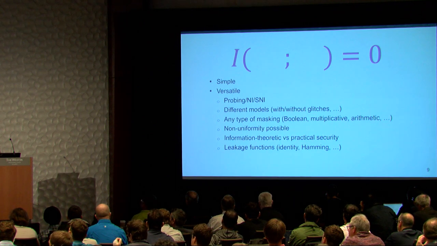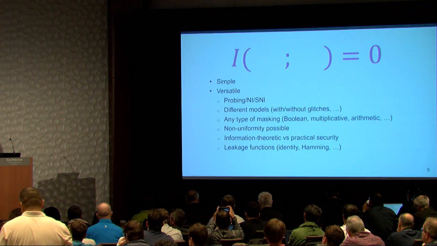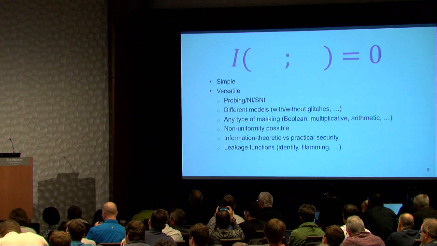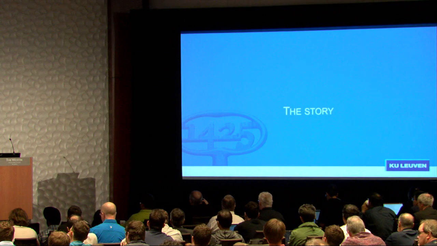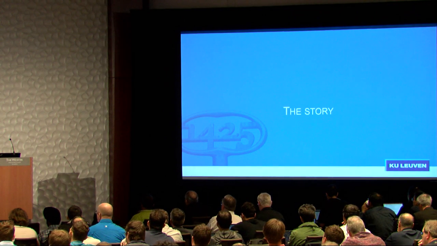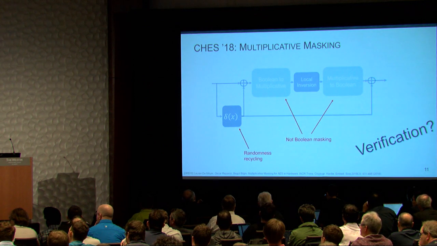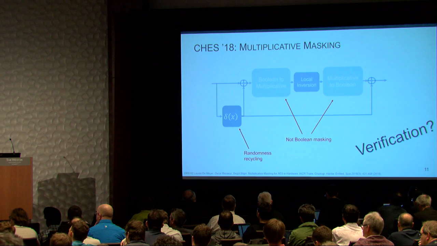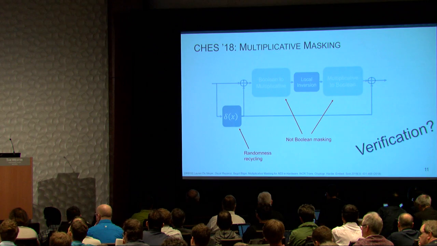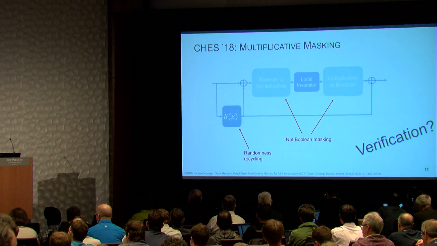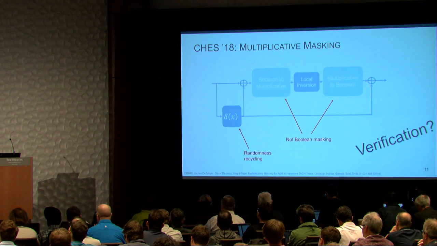So in the paper, we have a lot of proofs for what I'm going to say, but I don't want to put proofs in a presentation, so I'm going to refer you to the paper for that if you want. Instead, I'm going to tell you a story. So the story of this paper starts with the paper that I presented last year at CHES in Amsterdam. There I presented a multiplicative masking of AES in hardware. And like with any masking, you want to be able to prove that it is secure. And this was very difficult for us because there are a lot of verification tools in the literature, and we tried a lot of them, but we couldn't use any of them for two reasons.